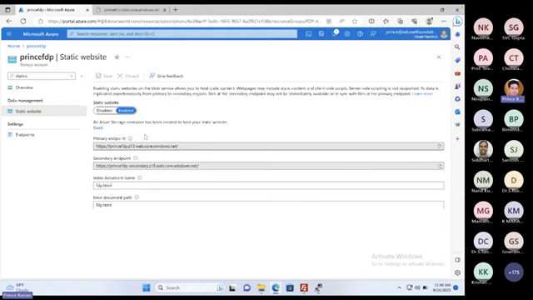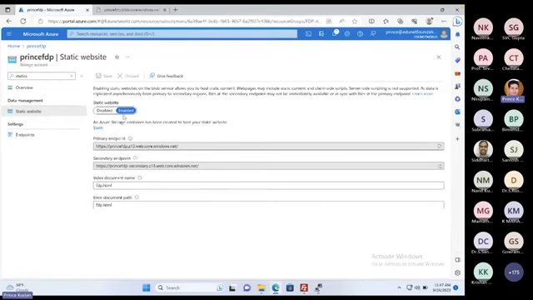Once it is enabled, you will get one URL, and you have to tell what your file name is, the entry point of the website. My entry point is fdp.html because my file name is fdp.html. If you save it as index.html, you can give index.html. If any error happens, you can mention here which page to redirect to. But I have only one HTML file, so I use this one.